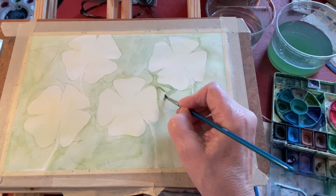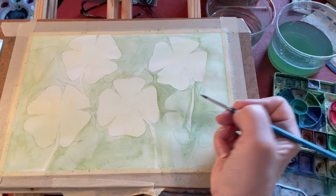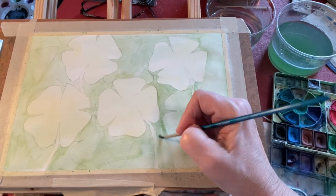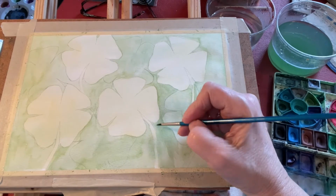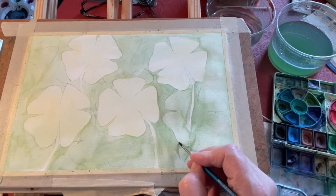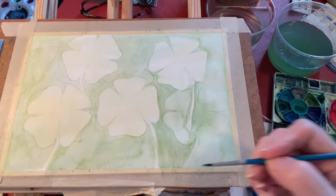So just going around the first layer as well as the second layer with a tone that's just a little bit darker. So this is the 3rd depth of color that we're putting in here. We've got the first set of clover quite light. The second layer of clover has been traced, and now we're using the deeper tone of green to outline the background. So we're just going to continue around the outline of the first and second layer of the stencils with this just a little bit darker, a little bit deeper tone of green.